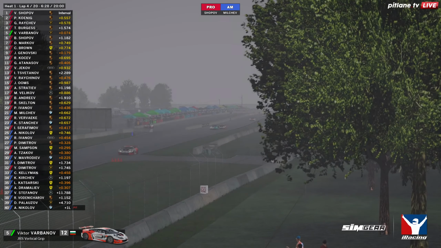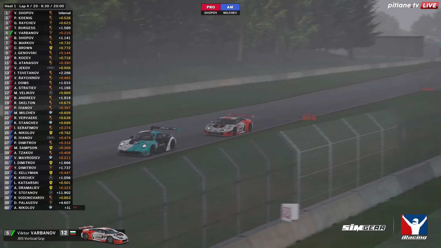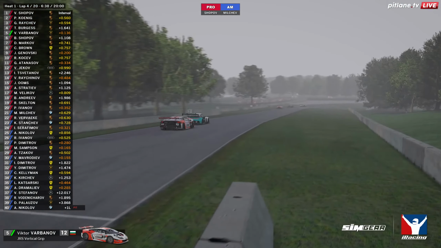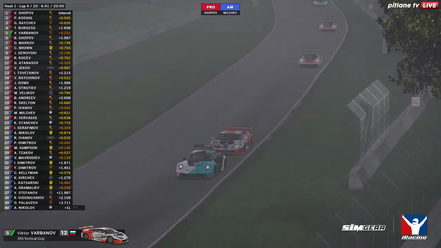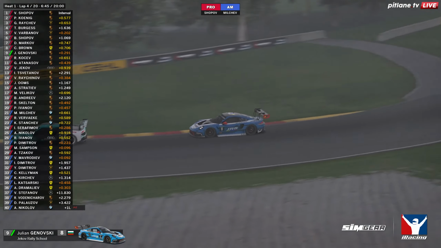There is Varbanov, once again closing in on Burgess at the end of the straight. That Lamborghini, a slipperier shape, lower drag coefficient. Quicker towards the end of the straight, certainly, but not quick enough to get past Thomas Marks Burgess just yet.